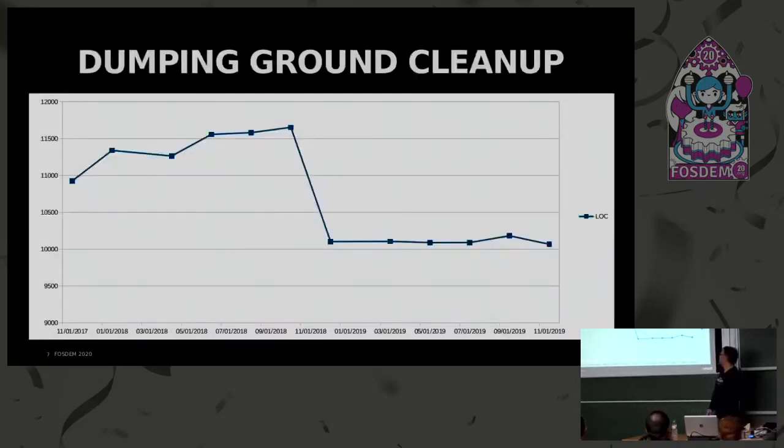What you see here is the lines of code which the Linux kernel used for the TTM subsystem. As you can see in the beginning, please note the scaling on the left side, it's not that bad. When we took over, we continued developing new features for TTM and merging that into the upstream Linux kernel.